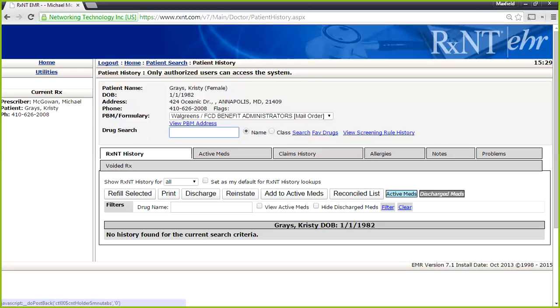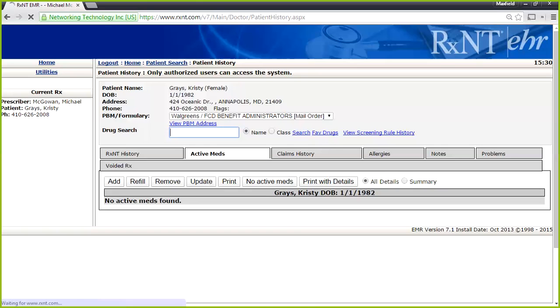What's nice is from this history tab, any old medications I've prescribed to this patient, I can refill them and bring them forward without having to reinvent the wheel and write the prescription from scratch. When this list is populated, there would be a refill selected icon. It would bring that medication below forward. You can even print the medications. The medications below will be in two different colors, teal or italicized. Teal would indicate active meds and italicized would indicate discharged meds.